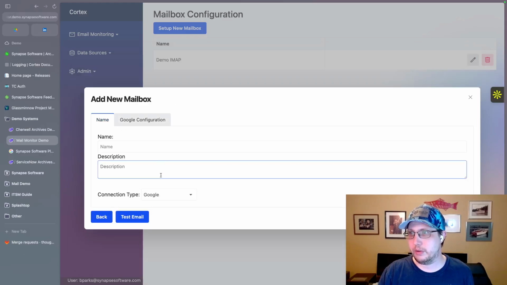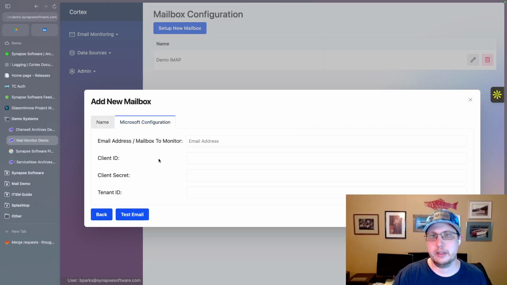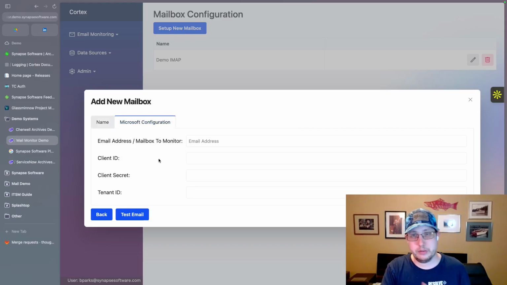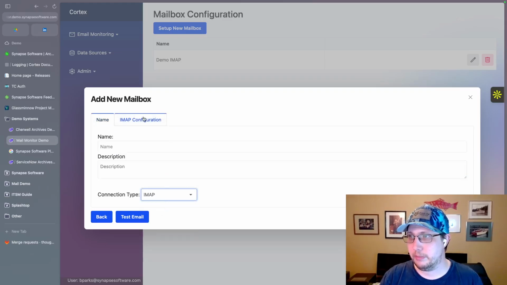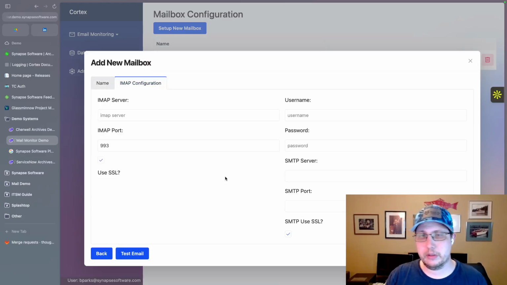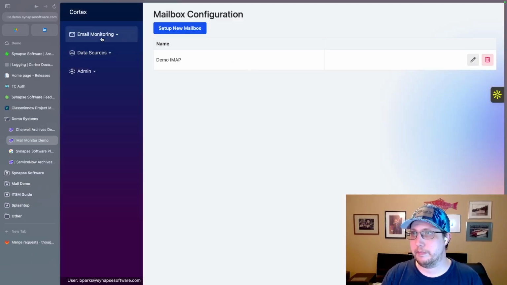And each one has its own nuances. You can find information about that on previous videos on this channel, or this will be coming in our documentation when 2.0 ships. So obviously, IMAP is the simplest, and some of these settings look familiar, right? The IMAP server, the IMAP port, those sorts of things. So you can set up your mailbox there.